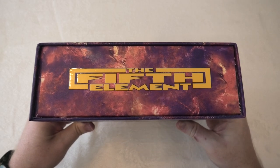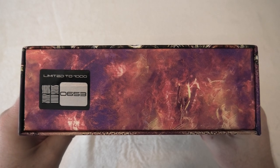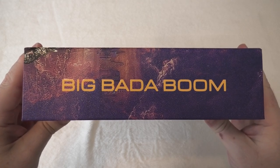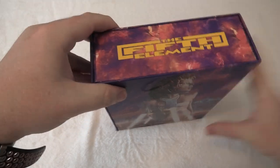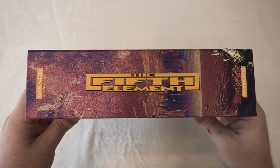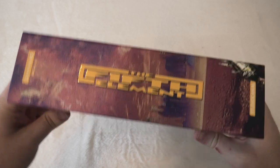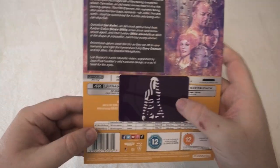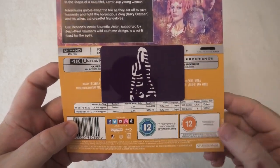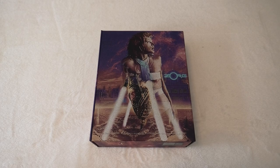Right, so taking us to the top of it — you've got 'The Fifth Element' there with a nice bit of spot glossing. Around to the bottom is your unique number — John's is 653 of 1000. Right on the spine there you've got 'Big Bada Boom,' which is a quite a nice touch, and that texturing is going all around the spine as well. Then lastly the main spine has 'The Fifth Element' with lovely spot glossing including the Studio Canal logo and the 4K logo. There is a J card — it will show you the number on the other side — but I'm not going to take it off to avoid any damage.